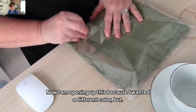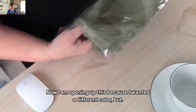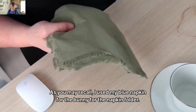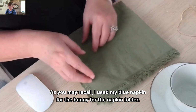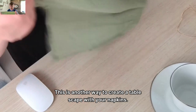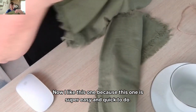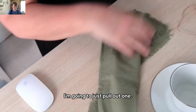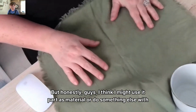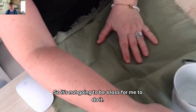Now, I am opening up this because I wanted a different color. As you may recall, I used my blue napkin for the bunny napkin fold. This is another way to create a tablescape with your napkins. I like this one because it is super easy and quick to do. I'm going to just pull out one. I bought this as a set, but honestly, guys, I think I might use part of it as material or do something else with it. So it's not going to be a loss for me to do it.